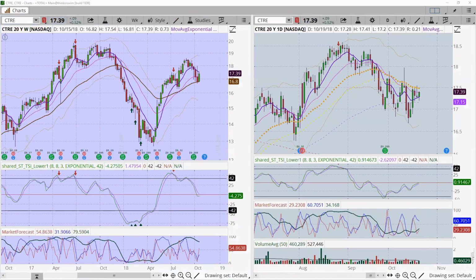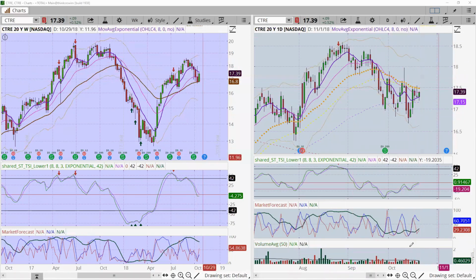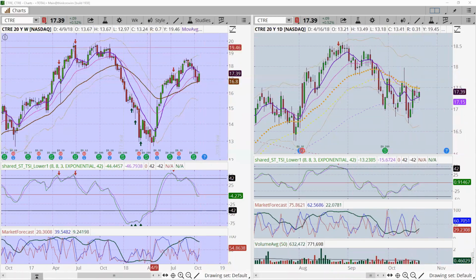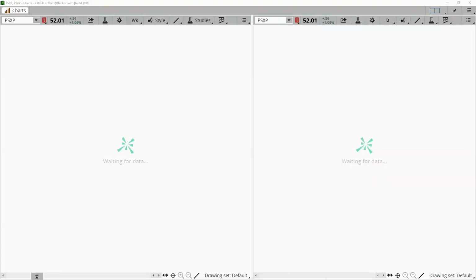Again, is it holding up better than the indexes? Yes, it is. It had went down below the 100, but now it's bouncing back up. Looks kind of positive. Again, earnings coming up, but this is a really deep cup, pulled back into, in this case, the 200-day, the 40-week moving average, which equates to the 200-day, and is now bouncing from that. Would I want to buy this right now? I don't necessarily really like it because it really hasn't done a total reversal yet.